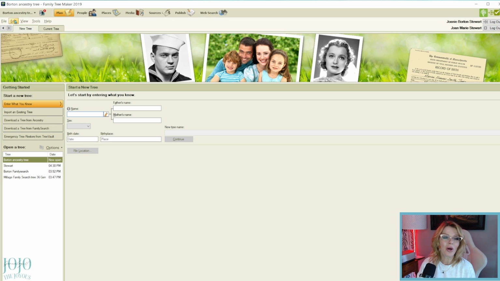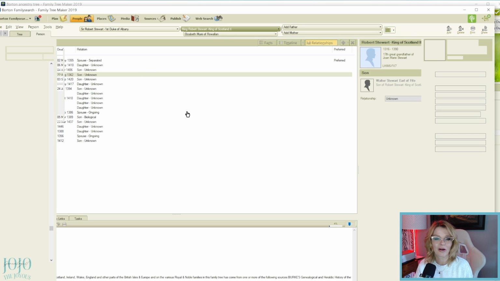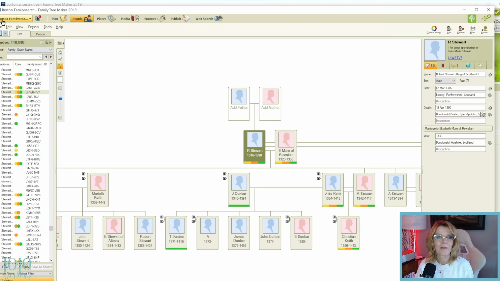So if you go to, okay, I wanted to show you my tree here. This is my Borton Family Search tree. It has 110,000 people. This one was only like 36 generations, I believe.